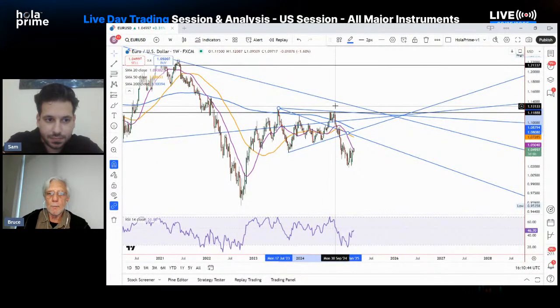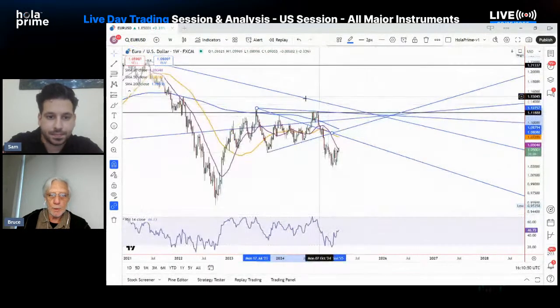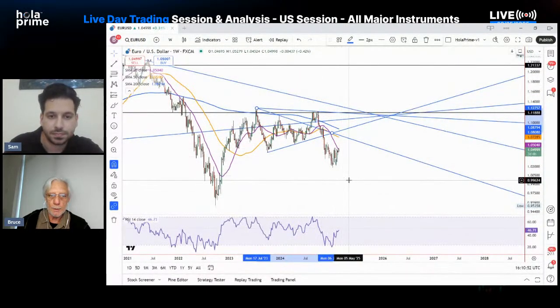And then it failed, confirmed on the bottom as it dropped through the bottom. So this is a failed breakout. But the important thing to recognize here, as far as failed breakouts, they present some of the best trading opportunities because some of the bigger moves can happen when there's failures.